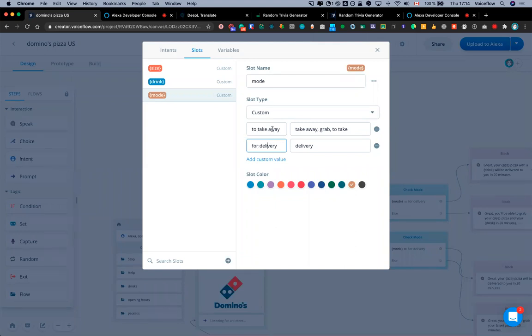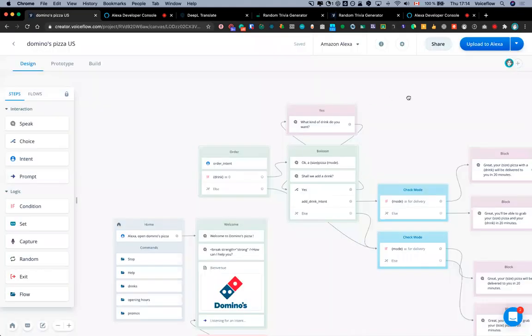So in the conversation, we will have, okay, your pizza is ready to takeaway, or your pizza is ready to delivery. I'm not an expert, but I don't think to delivery will be good. So it makes more sense, at least for me, to add the 2 and the 4 and use only the slot in the conversation. So your pizza is ready and the slot. So for delivery or to takeaway. Okay, that's for the slot.